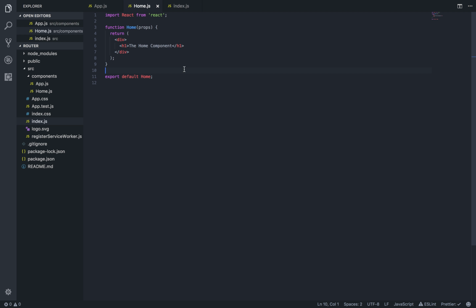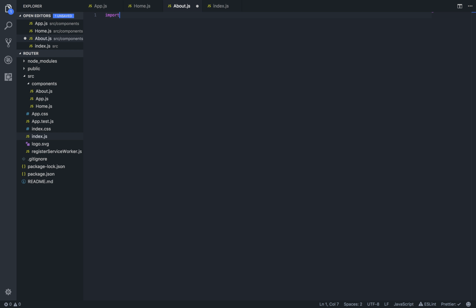All right, cool. So let's build out the other components. I'm going to show you a couple other things about the way that you can build your components. So about, we're going to say import React, and now, instead of Component, we're going to say Fragment. We're going to talk about what that does if you're not already familiar with it.